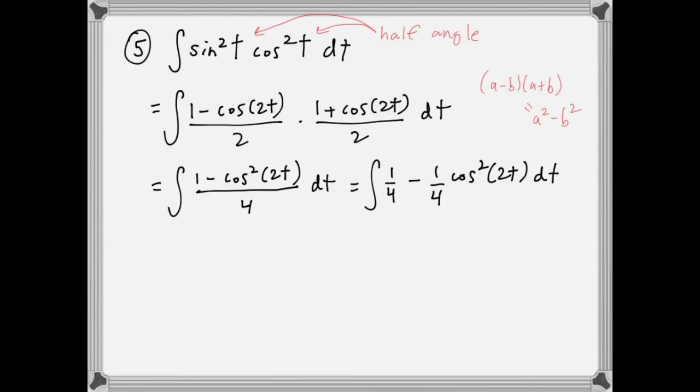Now what? So I can integrate one of these pieces, right? But I want you guys to take a good look at cosine squared 2t, right? I have a square there, so I have no choice but to use the half angle again. So I'm actually going to use half angle on this guy again. Now there's a catch though. I don't have cosine squared t, but I have cosine squared 2t, which means you're actually going to double everything in the problem, right? So what is cosine squared 2t?